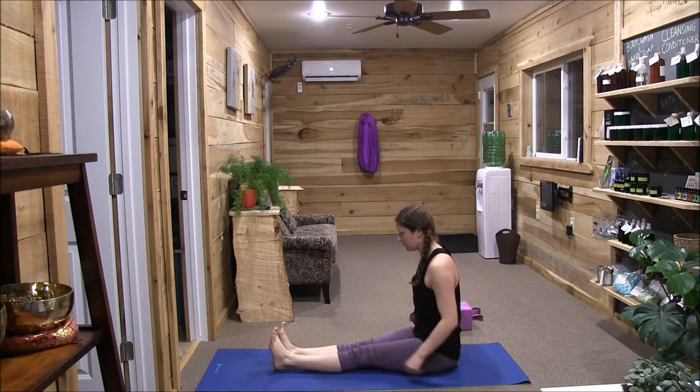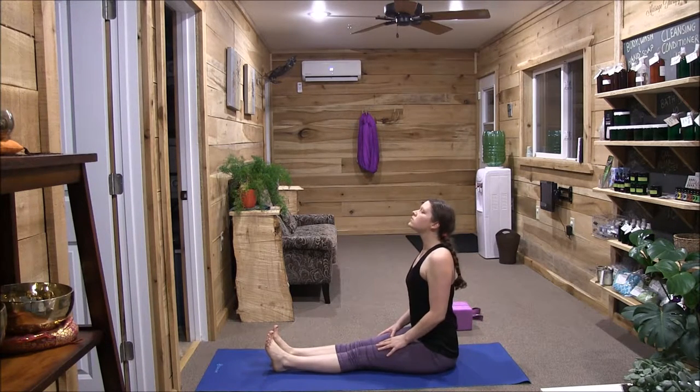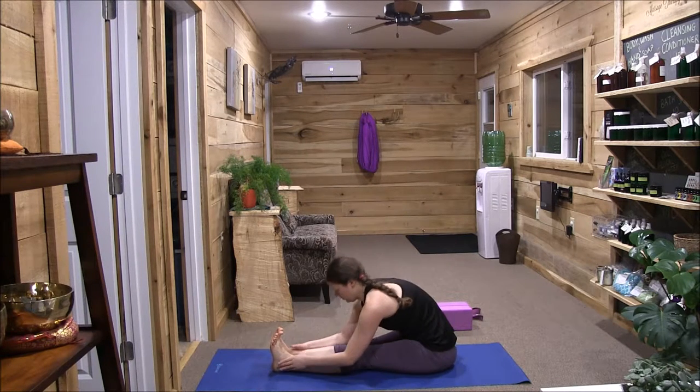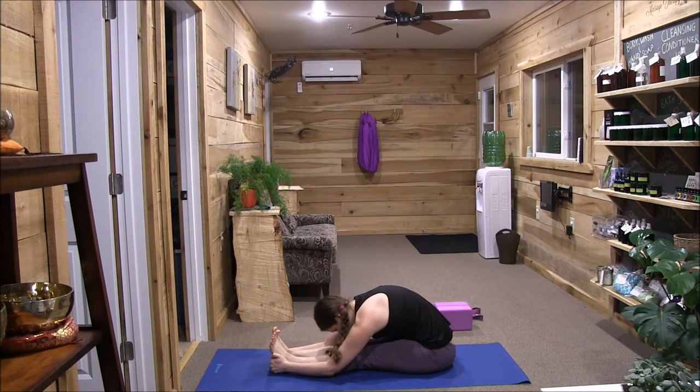Inhale, lift the heart up first to lengthen the spine. Exhale, fold forward over the legs. Hold here, breathe. Keep the shoulders down away from the ears, the shoulder blades flat onto the back. Let each breath take you deeper into the posture.